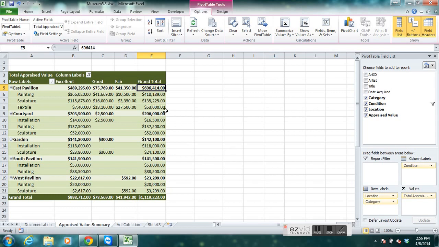Notice that it is actually sorting by the subtotal of the locations. So the location that has the highest number is the East Pavilion with 600,000, and then the next one is the Courtyard, 200,000, etc. As we get to the West Pavilion, that has the lowest number.